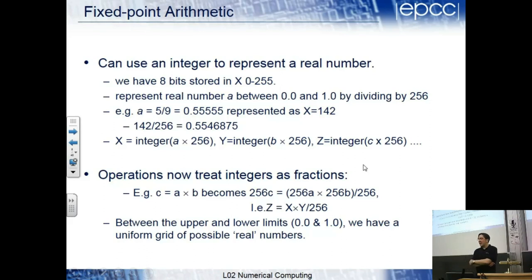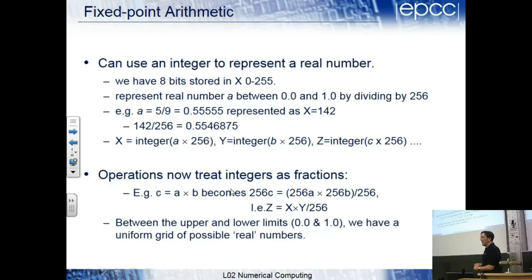And if you want to, you can do this with this format, where you just say: if I have an integer x, it actually represents the real number x over 256. Then to do real operations like z equals x times y, I can do this quite simply, because c equals a times b. If these are stored as integers, the answer is just z equals x times y over 256. And so I can do calculations on real numbers by doing calculations on the integers and then dividing them out by the end. And so that sounds reasonably good.